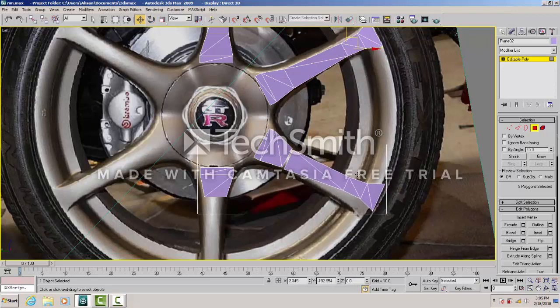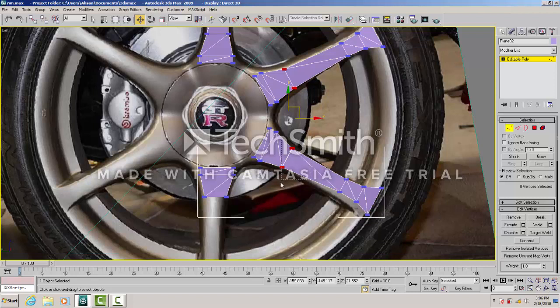The difference between cloning to element and cloning to object really fast, just so I can explain that to you guys, is if you want to clone to object, it's really useful because it'll make it a separate piece. So if you're modeling a front bumper, which is what we're going to do after we do the wheel tire, modeling the front lip you can separate as an object, and anything else you can think of that would fall into that category. Okay. Go ahead and weld that.